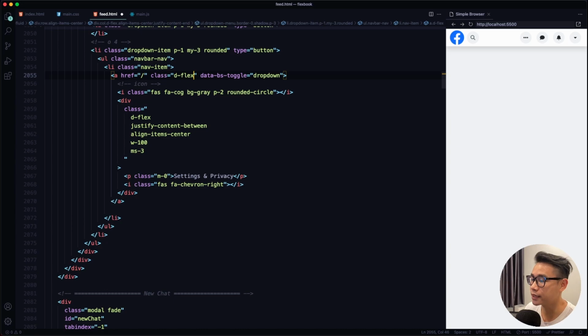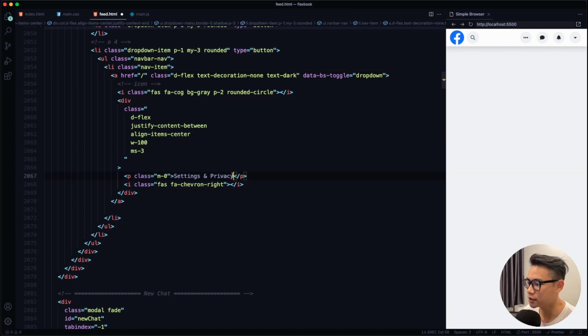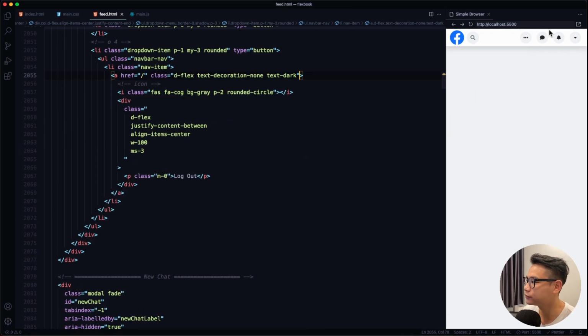Next, we're gonna say text-decoration-none, and also text-dark. And let's change this to say logout. We're also gonna remove this icon right here. And then we also need to remove this dropdown attribute right here. Give this a quick save.